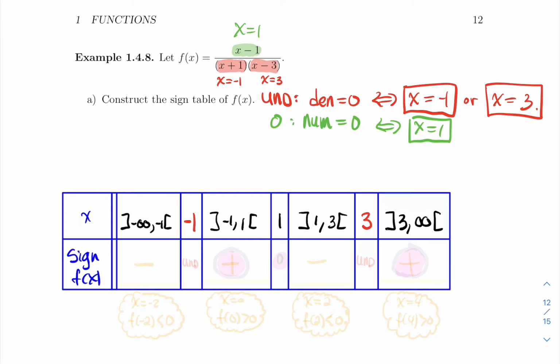So I like to start with my columns. Why is minus 1 there? Well, minus 1 is there because the function is undefined. Why is 1 there? Well, we have a root, so it's equal to 0. And why is 3 there? Because it crashes, it's undefined. And now what you need to do, for the second row under the intervals, is decide: is my function strictly positive or strictly negative?